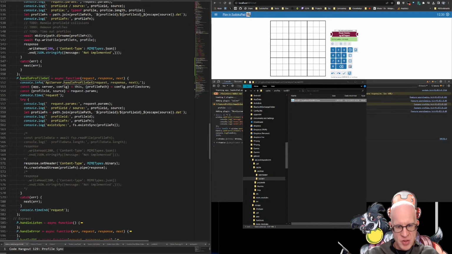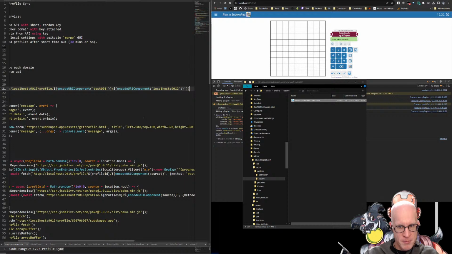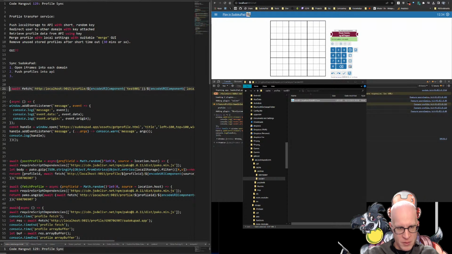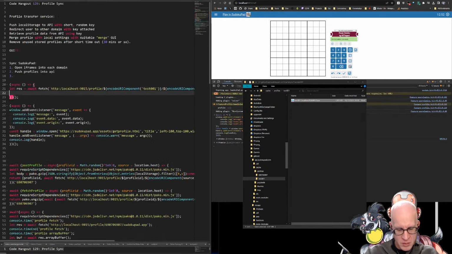And it just pipes it straight back. All right. So it's a fetch and then a, let's do this. Let's do that. We'll output our res here.